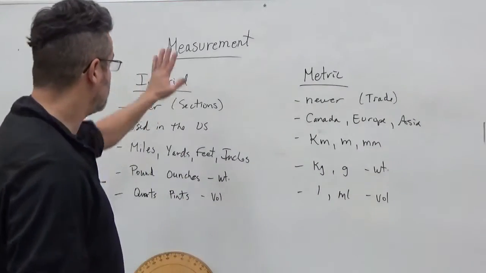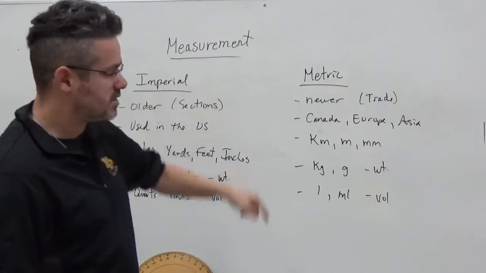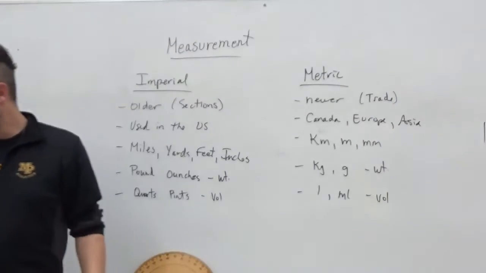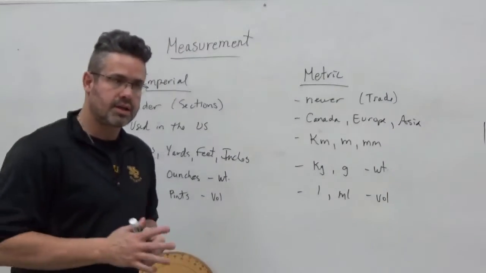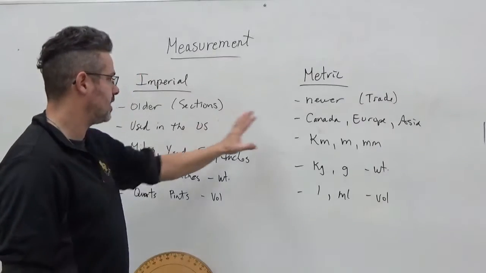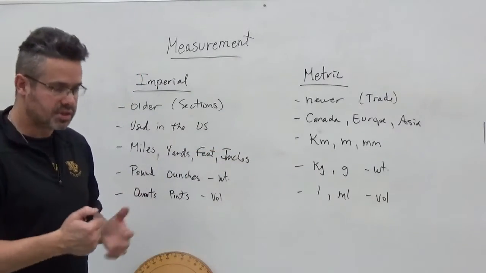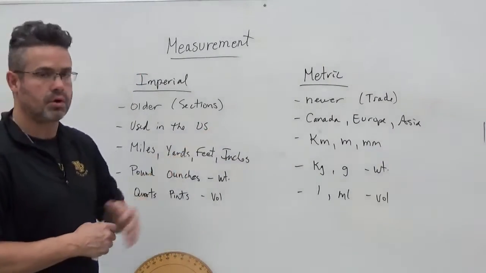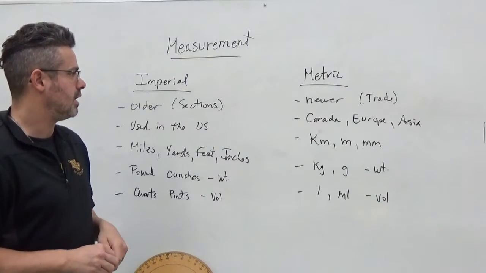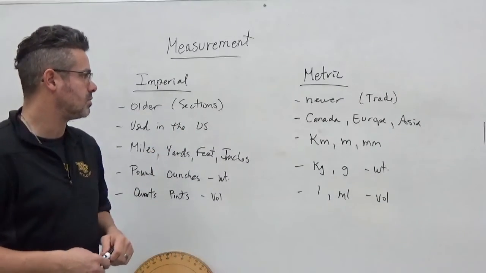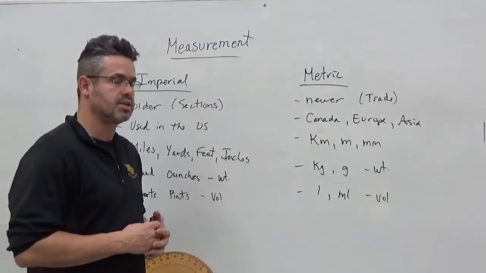So we're starting with measurement today, and as you can see, imperial and metric are the two concepts that we really like to understand. We want a deep understanding of what they are, how to use a tape measure to measure things in both systems. And you might ask, why do I need to know both systems? Well, I'll give you a little bit of background on the systems first.